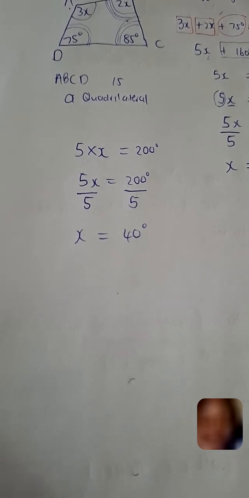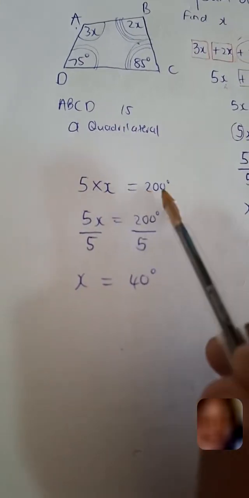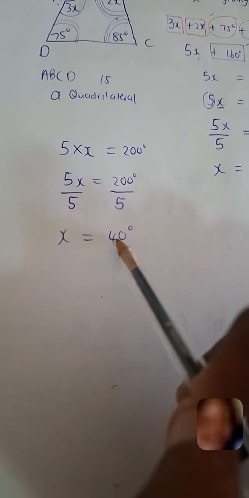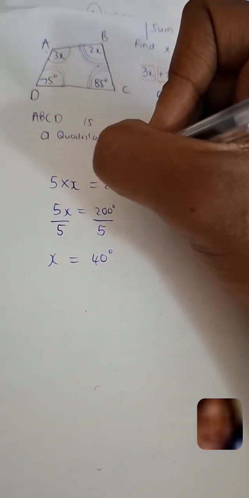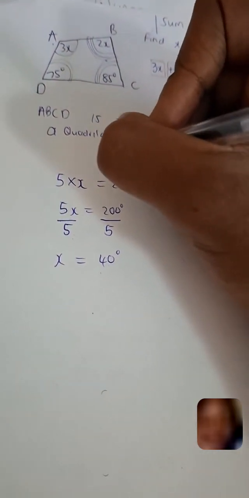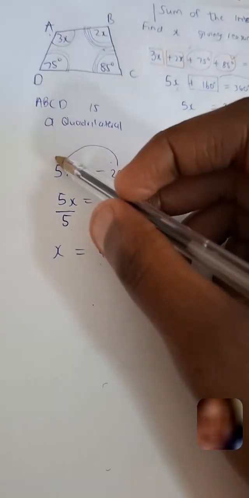I think I get it now. Yeah. Someone else would say 5 times what gives you 200? And I'm sure you can see more. 5 times what gives you 200? It's 40. Okay. Another way of looking at it is saying 200 divided by 5. What does 200 divided by 5 give you?